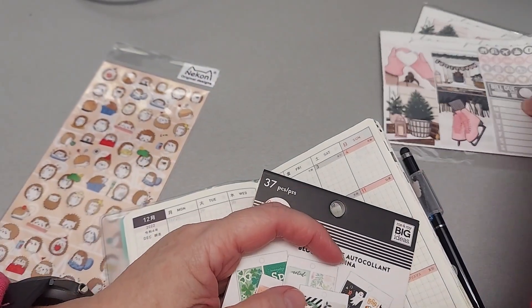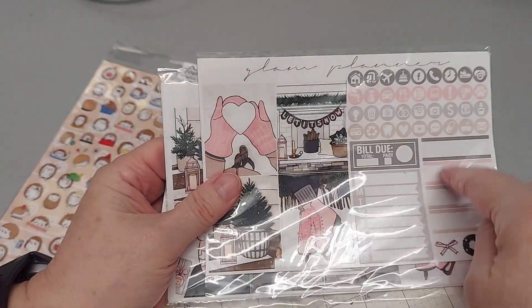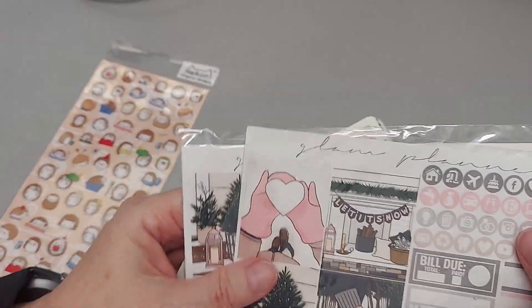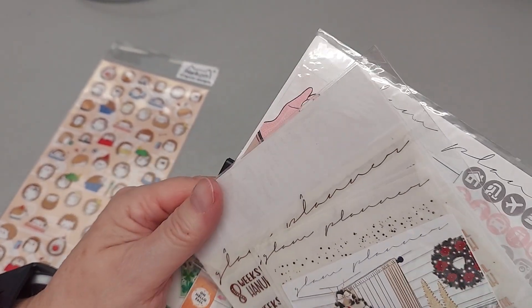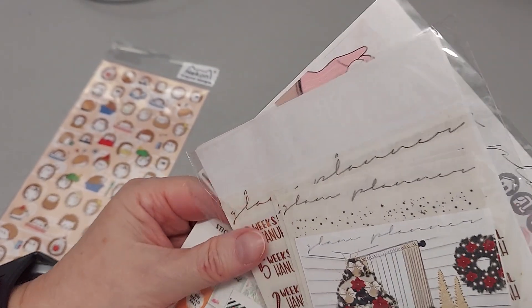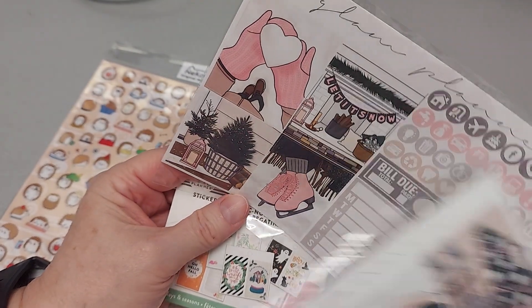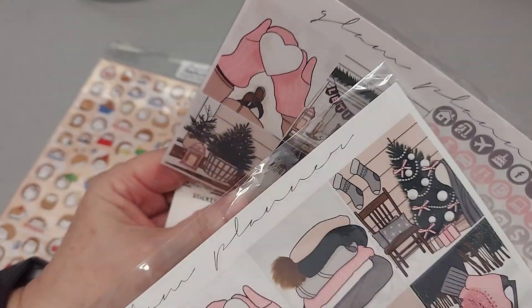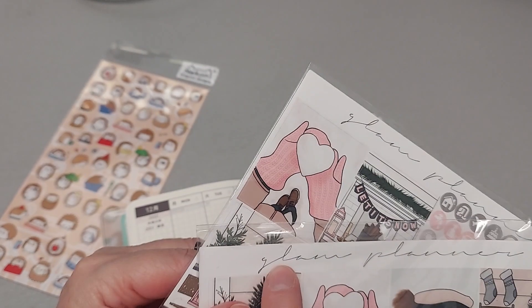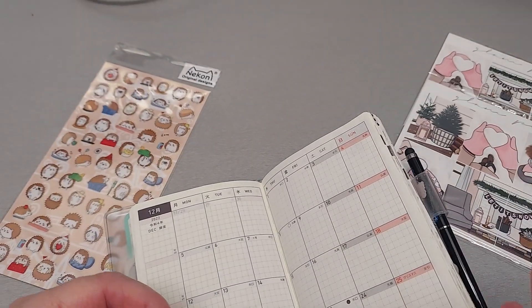I have these which I think I'm going to save for the weekly, but I may use some. And this I just found when I was cleaning things out — I can't even tell you where it came from or who made it. I'm hoping it's going to show up on something in this. I think it says Glam Planner — it's hard to read, but it may be Glam Planner.